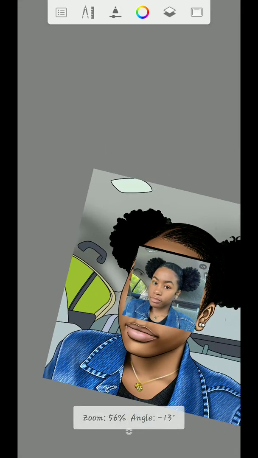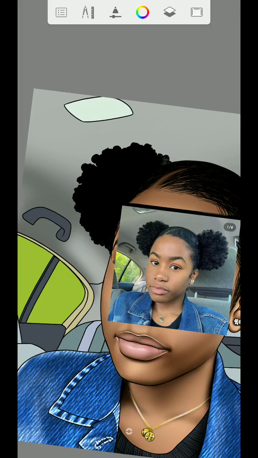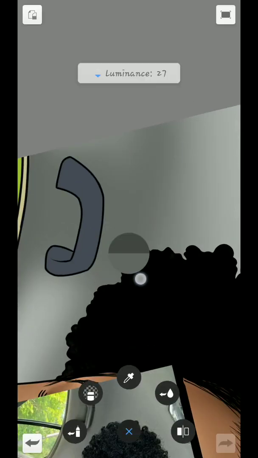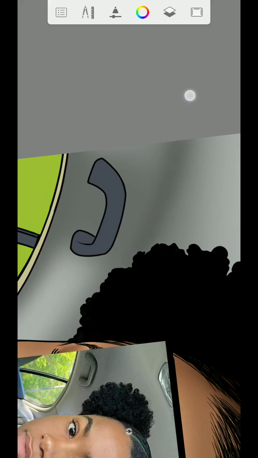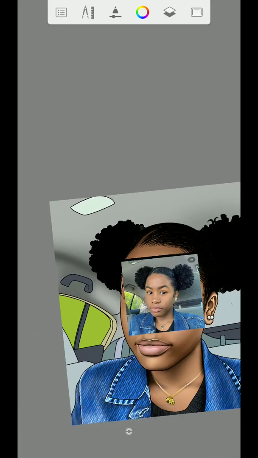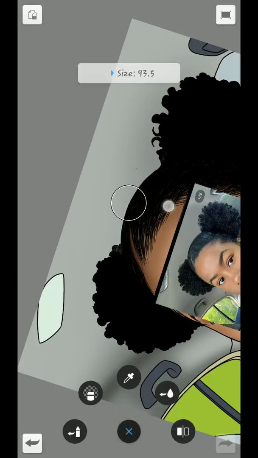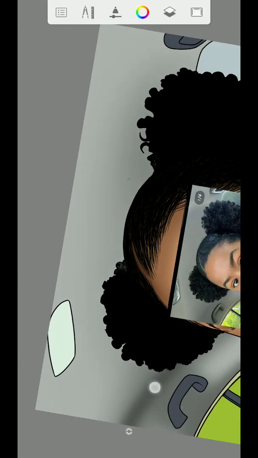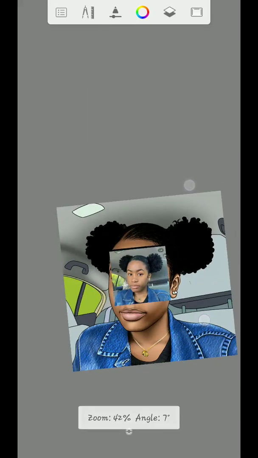You just have to use the flow airbrush to add. Take it down again. Then you do something like this. Then I'm going to increase the size to something like this.